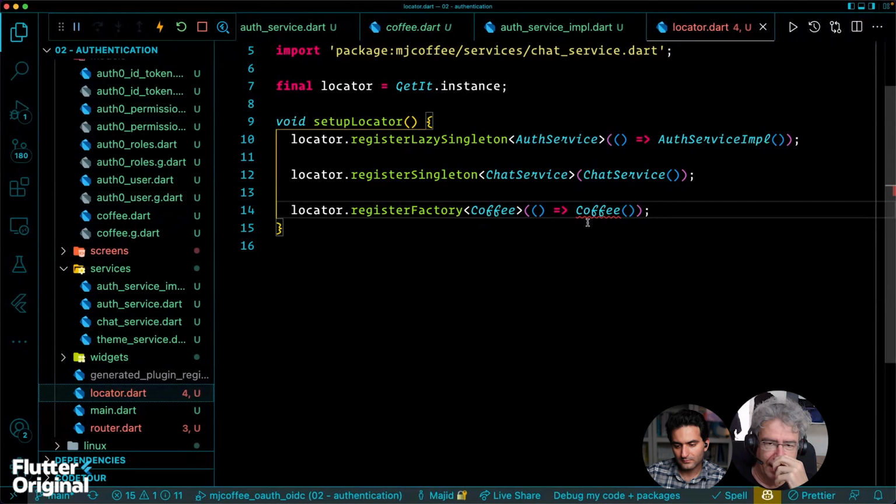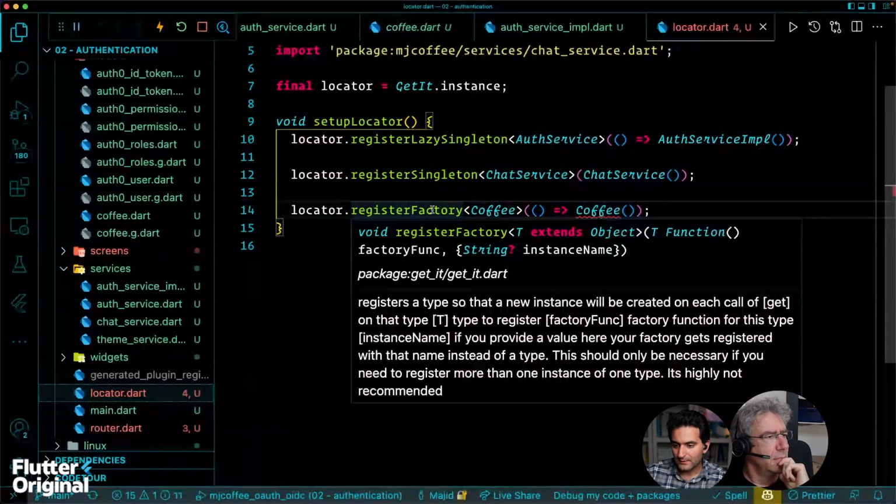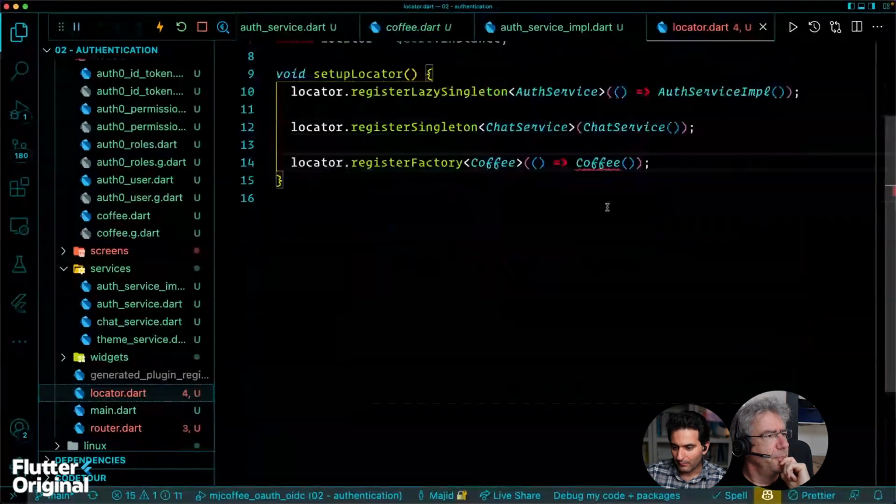Yeah, exactly. I'm a little bit surprised. I think there is one thing wrong here with the coffee, in fact. That is depending on something, it seems, a parameter.